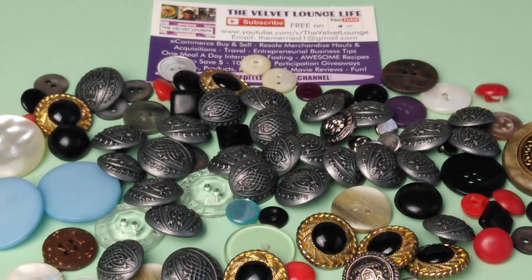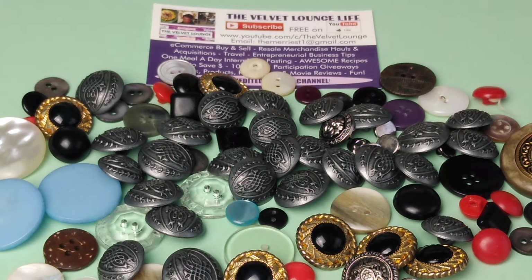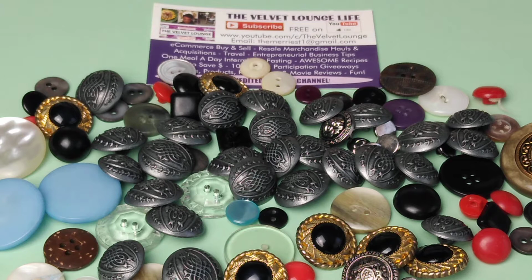Yes, it's another button session. And today what I'm going to cover are a few things. One, how to begin easily and really inexpensively finding buttons, as well as for those who are established in the button world. This will be helpful for you as well, because the price of buttons has gone up exponentially. And if you hear my chair creaking, please forgive me. But yes, this is one of my inside secrets that I've been doing and using ever since, honestly, I believe I was probably a teenager.